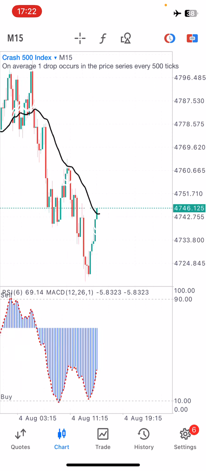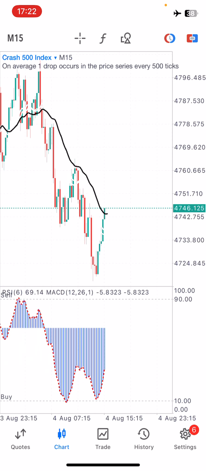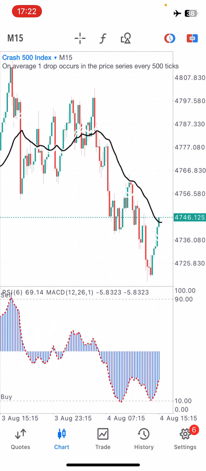Now, today I've got this wonderful boom and crash strategy that is going to allow you to identify peaks and trade in line with peak formation. It's a very simple strategy and it needs you to follow very simple rules. So today we're going to explore and look into this strategy that you see on my screen.